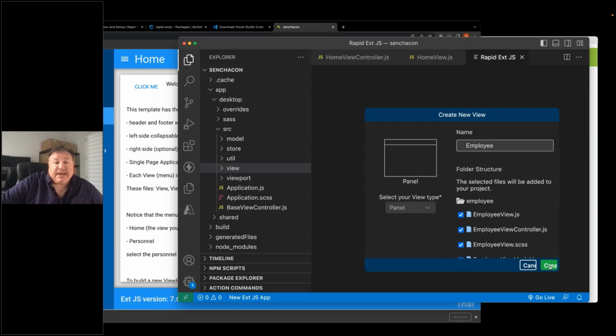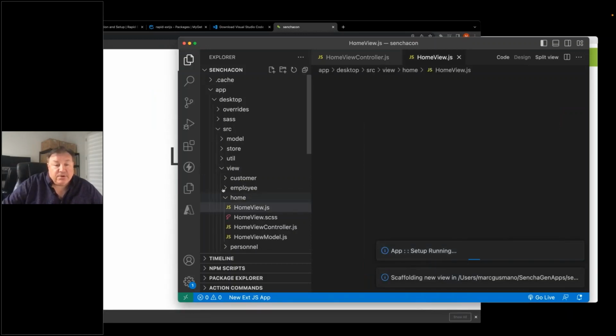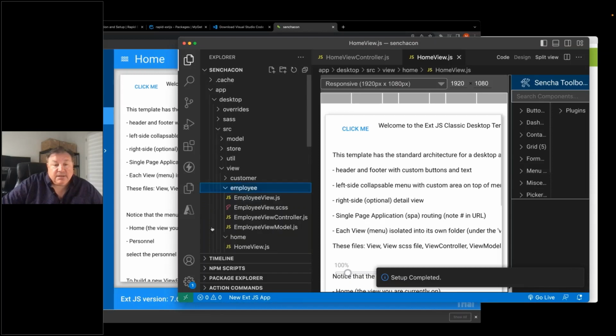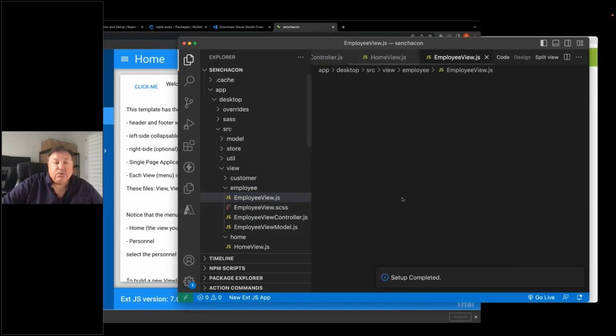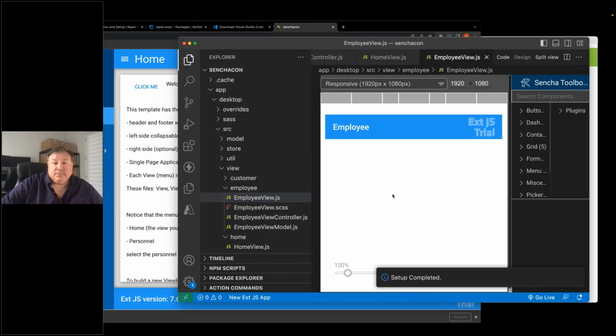So I'm going to go ahead and create that. And you'll notice that I indeed get a new folder. It is nicely organized into its corresponding files. And if I click on the employee view, I have a template that is ready to be designed.